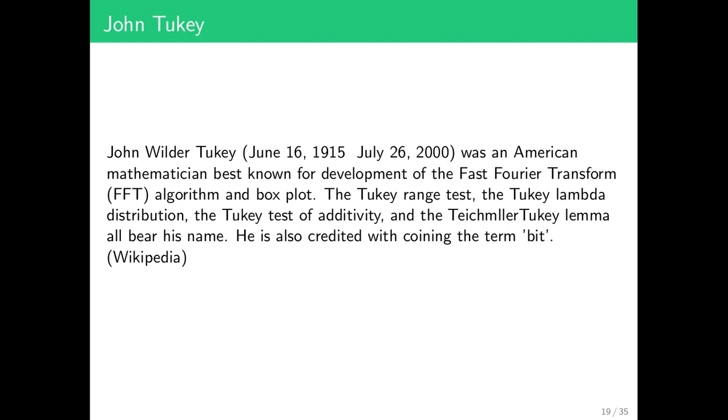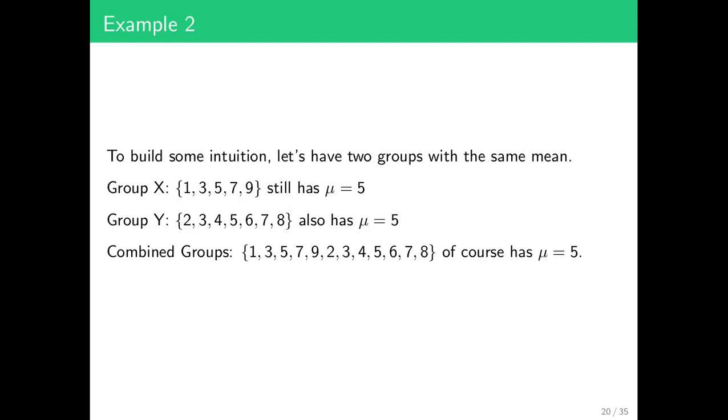Okay, you can read about that. Second example. To build some intuition, let's have two groups with the same mean. I'm making the mean 5, so the combined group has a mean of 5, and each group has a mean of 5. But one group is sort of more stretched out.